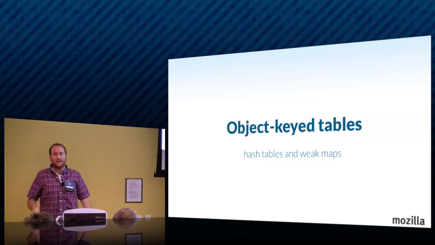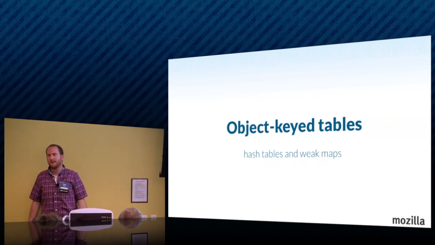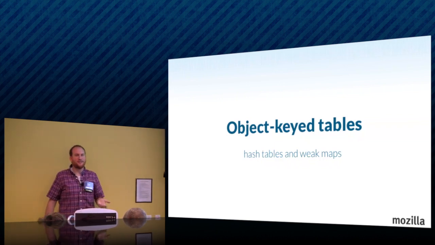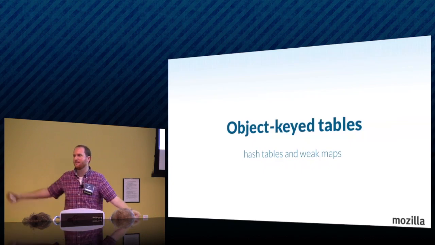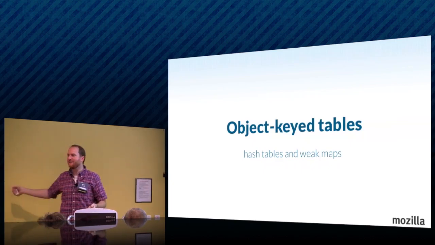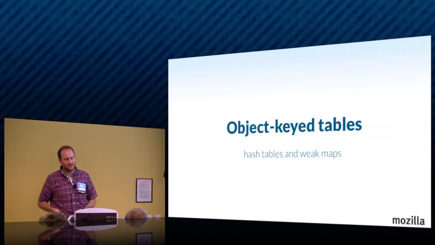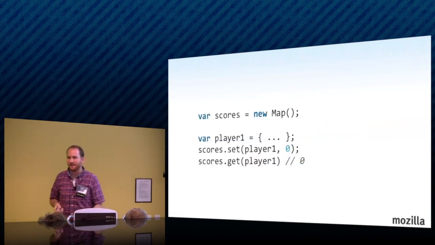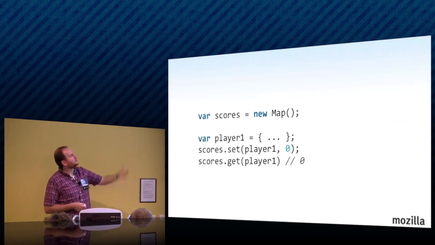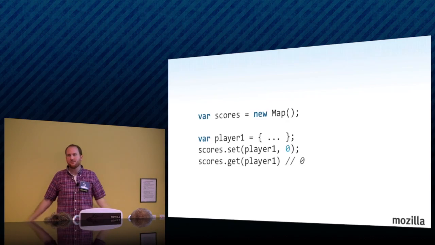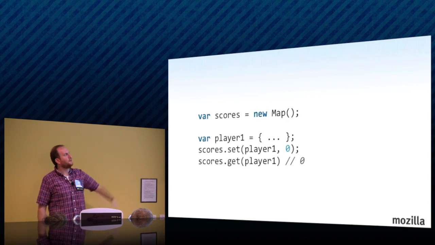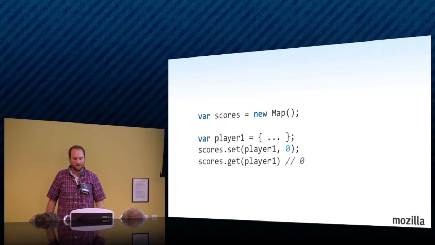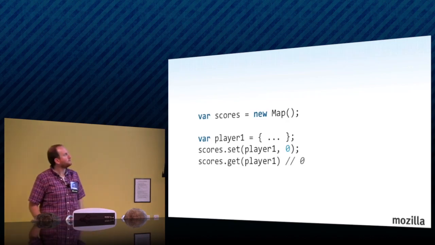All right, here's another thing that you just can't do in JavaScript. This one's really painful. If you ever try to create a hash table where the keys are objects, JavaScript really does not help you. So you could do it with absurdly bad efficiency. You could store the elements of the table as an array and do a linear search every time somebody does a lookup, but that doesn't give you the efficiency that you expect of a hash table. So we're just going to build hash tables into the language finally. The current going name is map. A map is just a new object with get and set methods and some other conveniences like iteration. So you can store an object in there as the key and a value associated with it. Kind of a no-brainer, pretty straightforward.